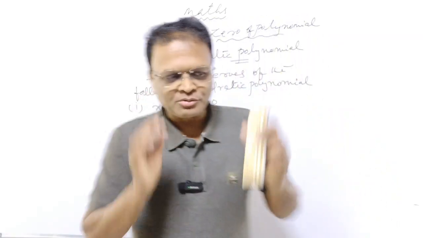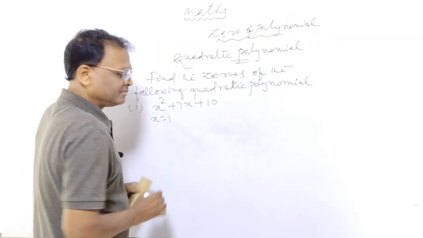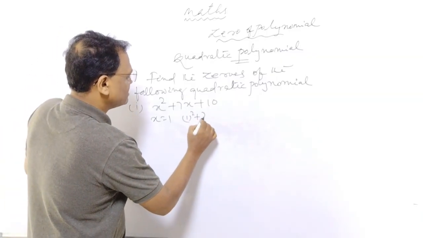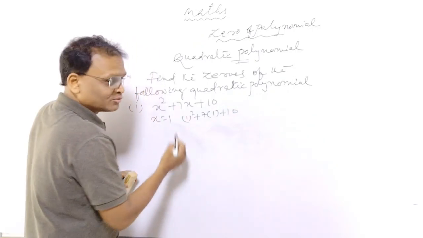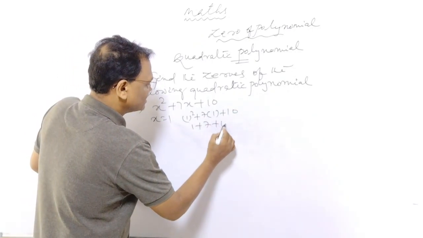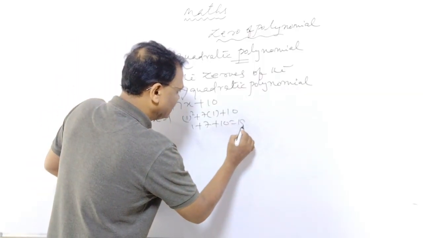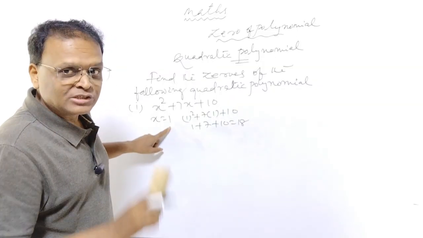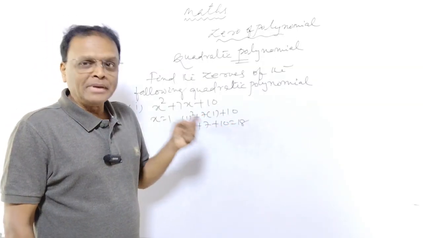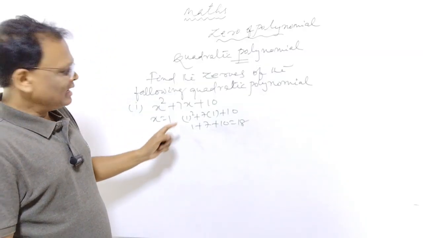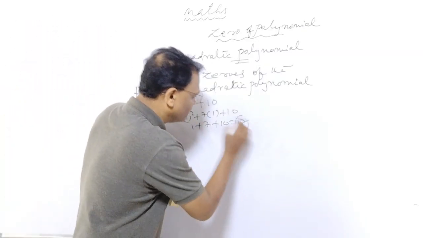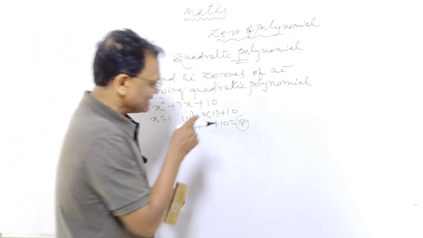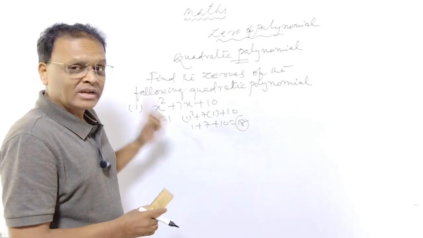If you check one by one, this will take a sufficient time. Suppose first I take x equals 1, let me check whether I am getting 0 or not. 1 square plus 7 into 1 plus 10. 1 square is 1, 7 plus 10, 10 plus 7 plus 1, which becomes 18. I am not getting 0. That means this 1 is not the zero of this polynomial, because instead of x, if I write 1, I am not getting 0. I am getting a non-zero value. But if I want to find the zero of the polynomial, my answer must equal 0. But I am not getting that.